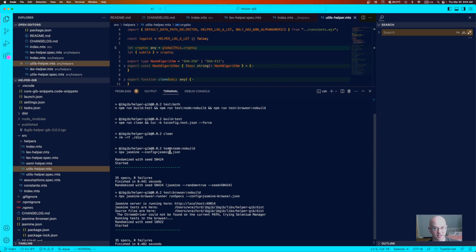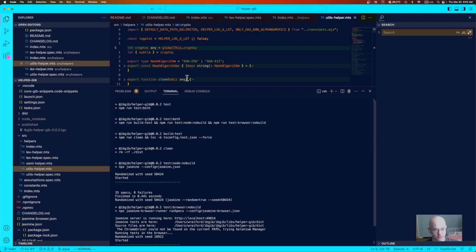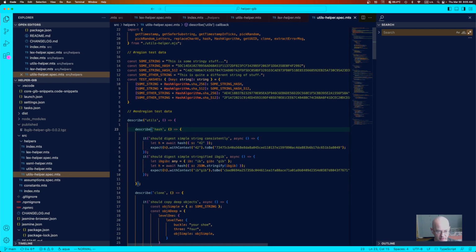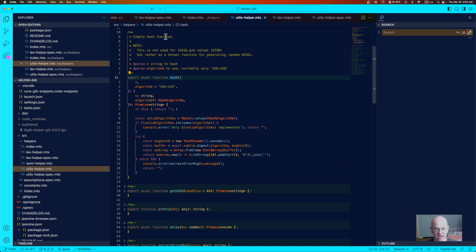If you want to just look at the source with the link, I'll put it in the description. So here we see that we're running these tests in both. Here's Node. Here's using, I think I'm using the headless Chrome browser here. Excuse me. So, all right. As you see, some of the tests here, we have the hash should digest a simple string consistently. It calls that, if we go to this definition, GD, because I'm using Vim in VS Code, that's the hash function that we were just looking at. So we can use this subtle.digest. It works in both Node and the browser.